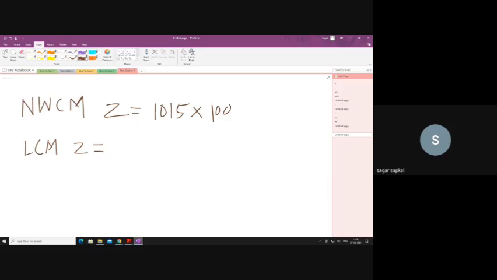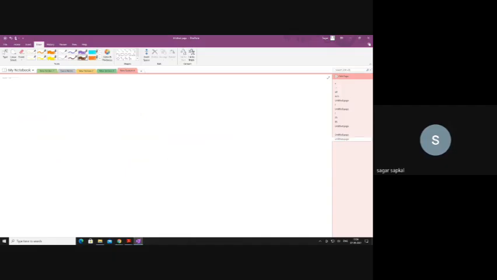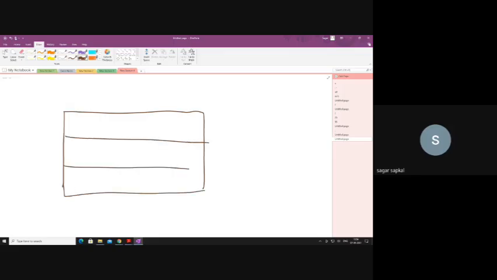Okay, how much is it? Sir, 814. 814 into 100, no? Okay. Now tell me how many rows are there? 3. Columns? 3 rows, 4 columns. Tell me the cost values.